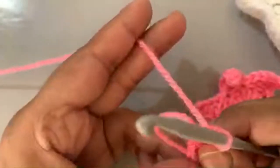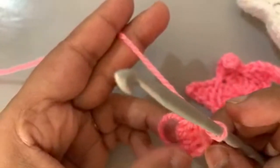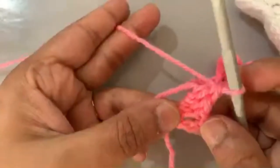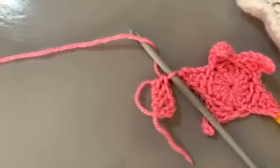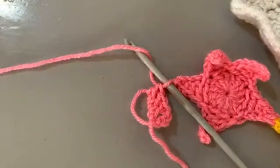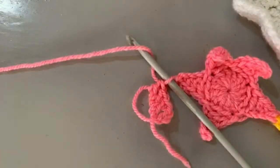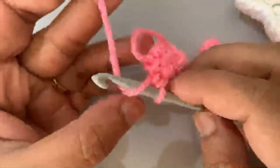So just go ahead and crochet in total 14 double crochet, because if you add this 3 chain space, there would be 15 double crochet, because the first 3 chain space we count as a double crochet. So just go ahead and do that, and in the meantime I'm just going to drink some water because I'm so thirsty. So just doing my double crochet.